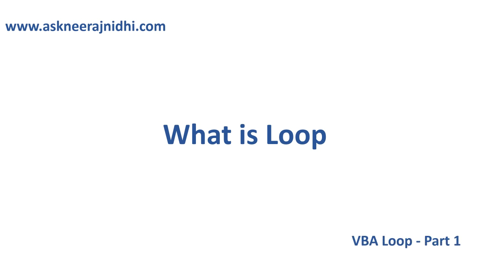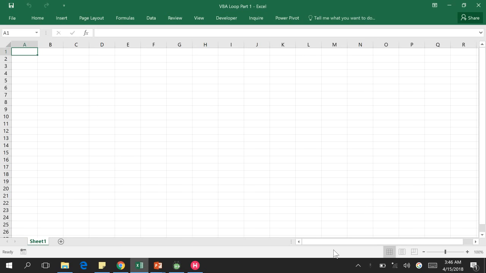There are many more videos on this topic, and this topic is really very important because by using loop you can avoid the repetition of tasks. If you are writing the same programming again and again, you can avoid the repetition by using loop. And in this video I'll explain what a loop is by giving a basic example.